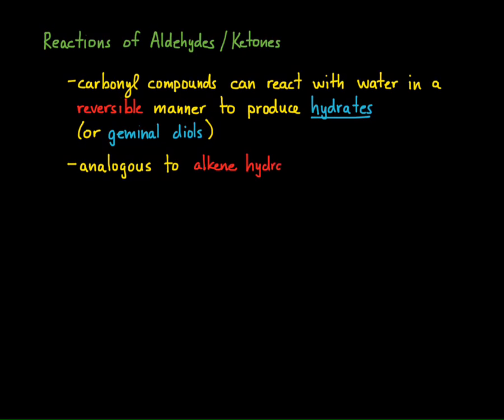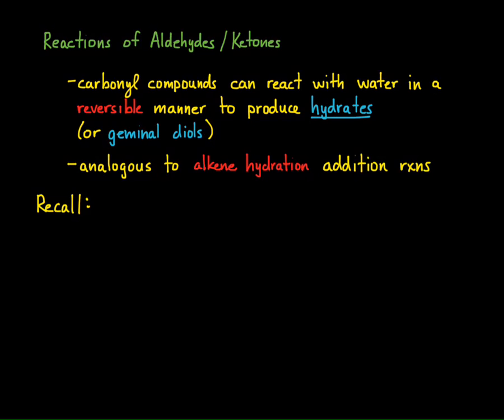These types of reactions are analogous to alkene hydration addition reactions. So again, we've seen alkenes react with water in acidic conditions, and you add HOH across the double bond. So here we have a double bond. It happens to be a carbon-oxygen double bond. And so there's going to be parallels between alkene hydration and that of carbonyl hydration.